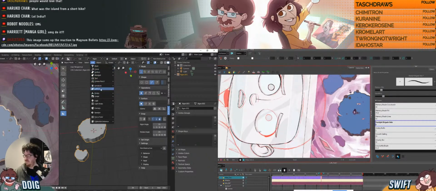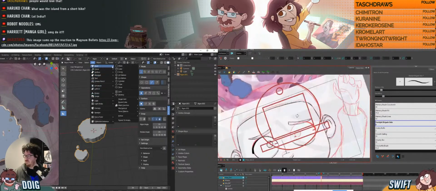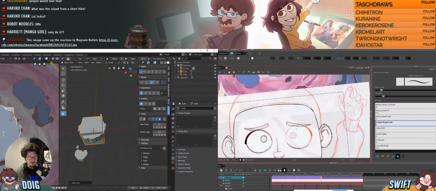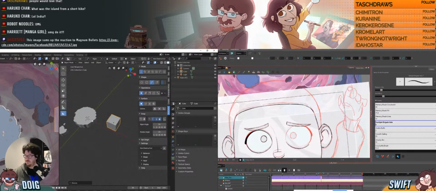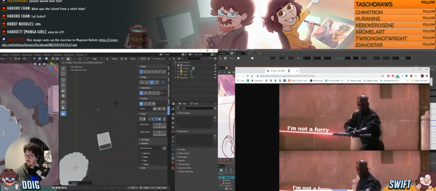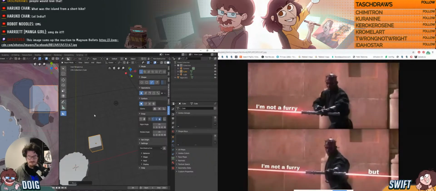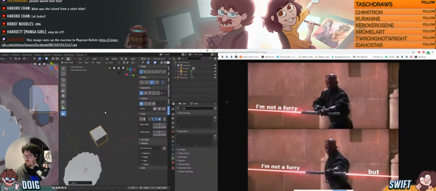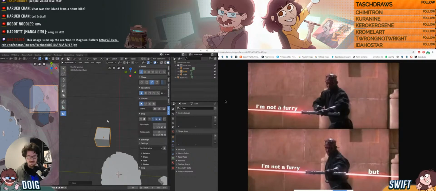This image sums up the reaction to Magnum Bullets. It better not be a penis. That's great. What is it? Check it out. I put it on my screen.